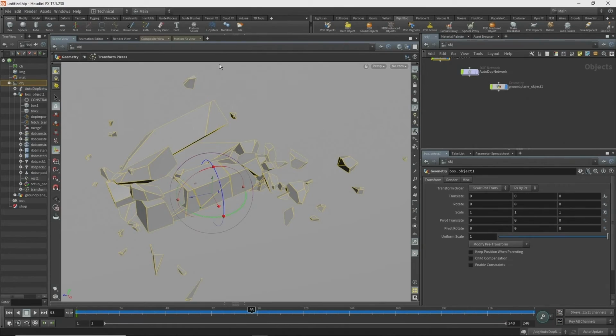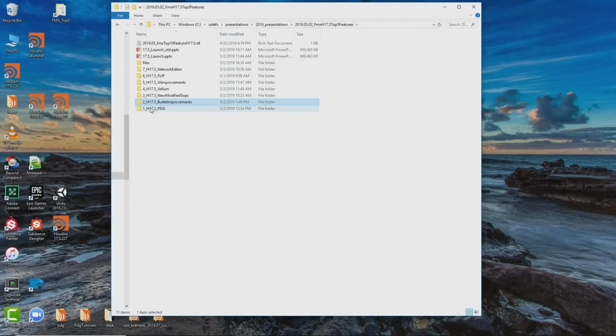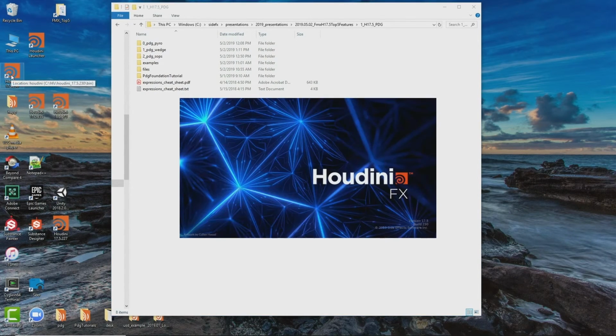Now the final feature that I've got is the PDG, and then I'll take questions, which is like the one that's unbounded. The PDG deserves an hour in itself. Let's just put it that way. But I thought I'd just do a really, really basic PDG graph, and then I'll take lots of questions.